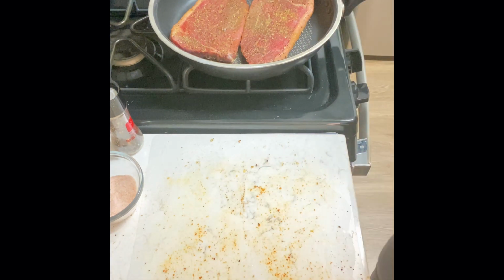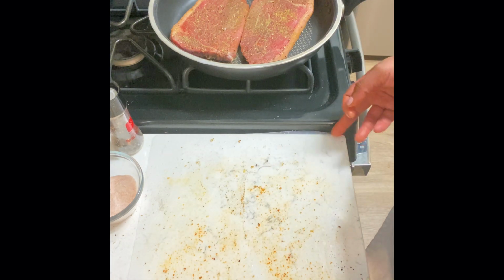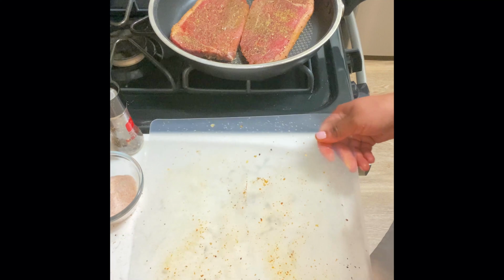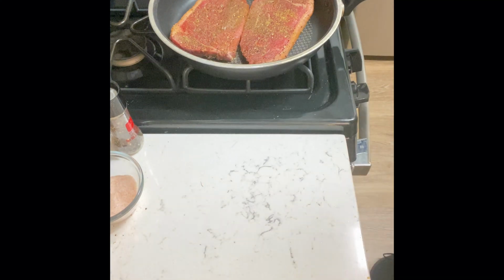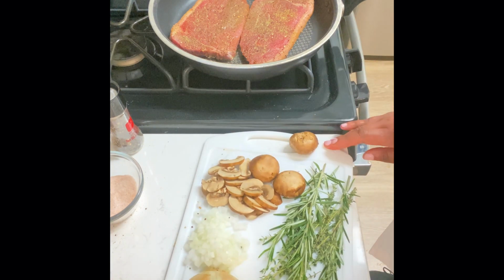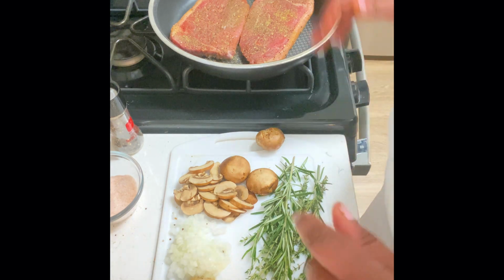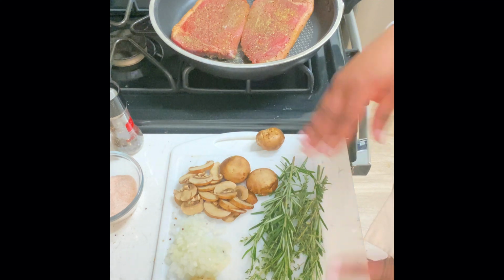Many ways you can do this steak. You can make some eggs on the side. Make some mashed potatoes. Okay, so we're gonna let that sear on a medium heat. I don't want it too hot. I've got my mise en place over here. We'll talk a little bit about that.